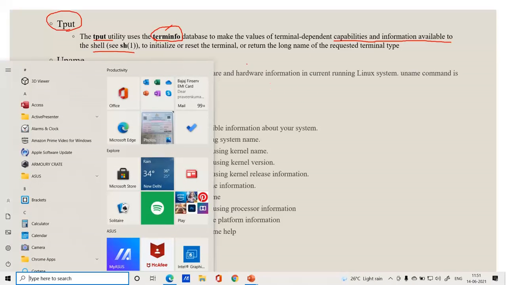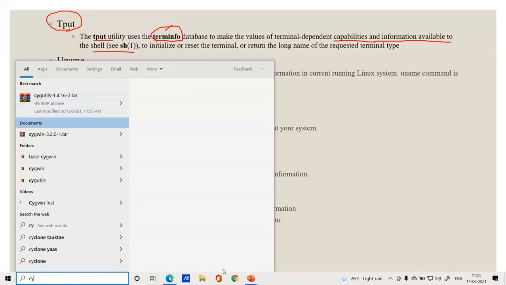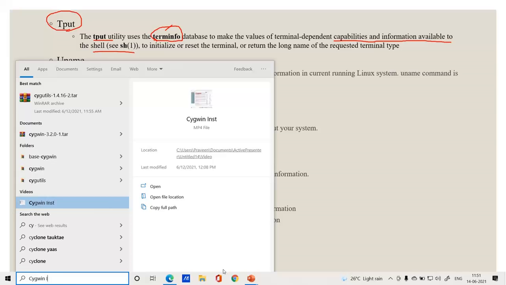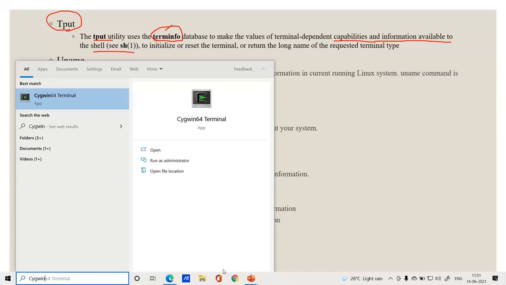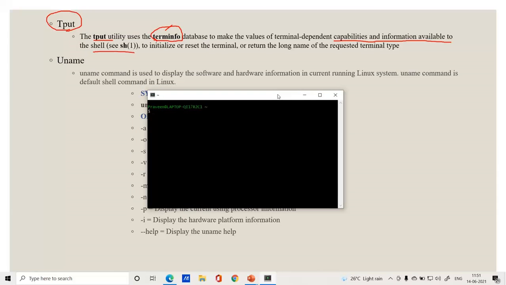I'll just log in. We have installed Cygwin, so I'll be using Cygwin. This is our Cygwin terminal on Windows 10. I'll use the command tput.